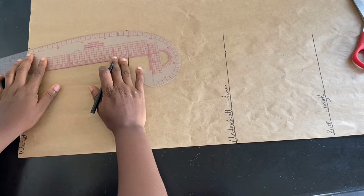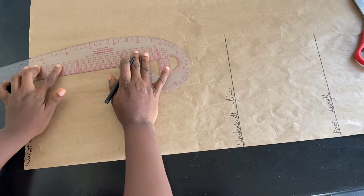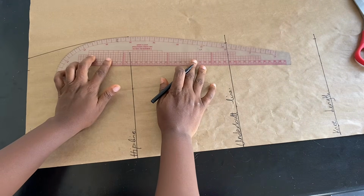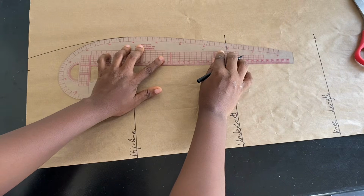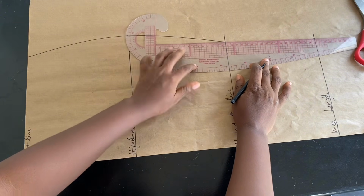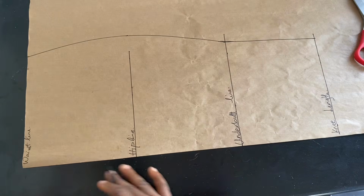So please watch closely the way I place my curve rule. You have to place your curve rule like this to get a nice curve. So I'll just go ahead and place it nicely like so and curve it. And then I'll turn it over like this once I get to this point, and also connect the dot to meet up with this other dot like this. And then at this point, I'll just mark it down straight like this. So you can see I have a nice skirt curve, so I'll just blend this sharp part in.